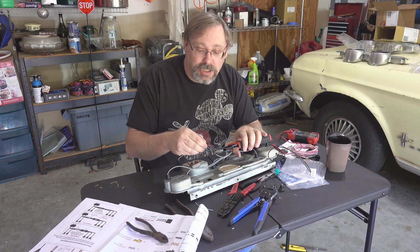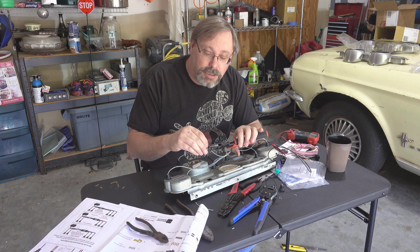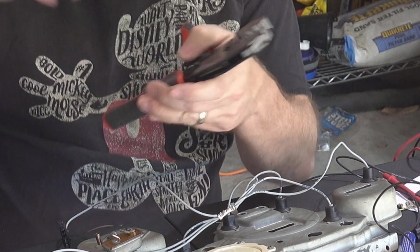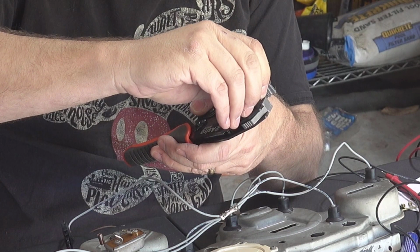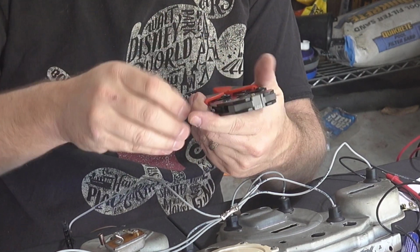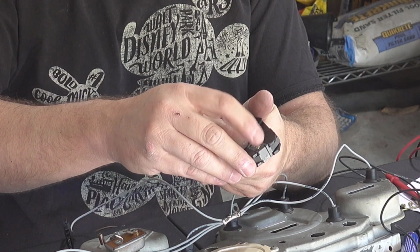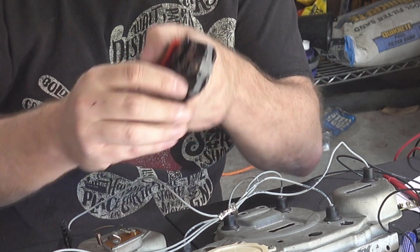So first off, as I mentioned, these are the 14s in here. So what I was doing, and again, I'm not sure, is you put it with the open side into the valley, I guess, for lack of a better term, right? And then you sit it in there, and then you can crimp down, at least partially, to get it in place. Then I'd slide the wire in the back. Now what I found with these is you don't push it all the way.